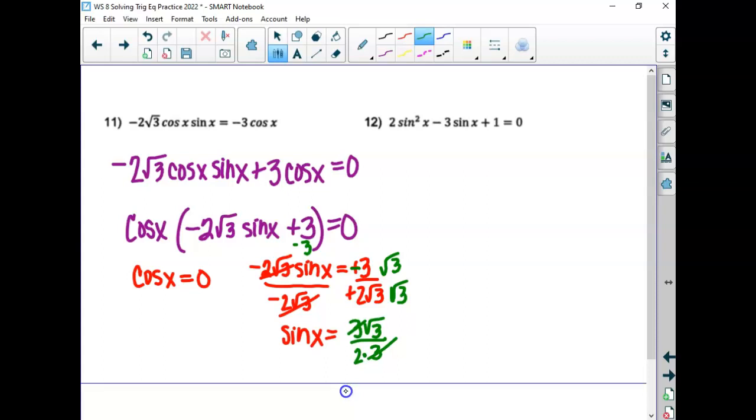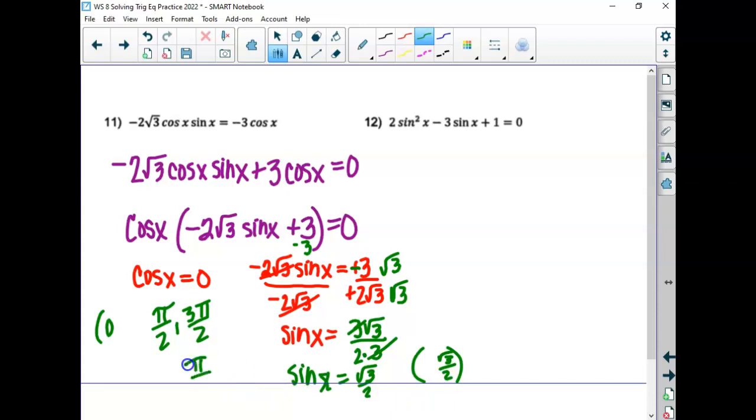Okay. Now you should be able to solve. Was this all solutions or 0 to 2 pi? 0 to 2 pi? So I think there's 2 places where this is true and 2 places where this is true. Is there 4 solutions? Cosine is 0 at pi over 2 and 3 pi over 2. And the sine is square root of 3 over 2, means we're looking for it back here. Is that a pi over 3? Okay, that was a great final question to do because it was ugly.